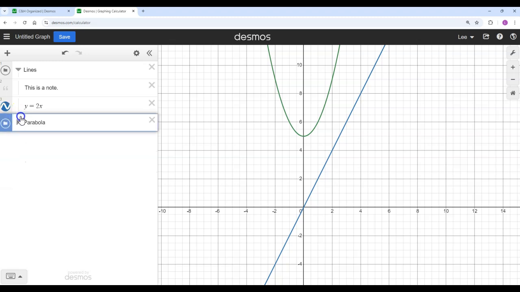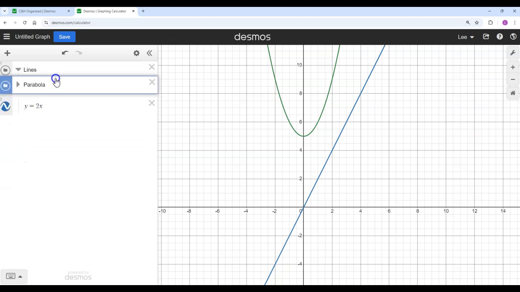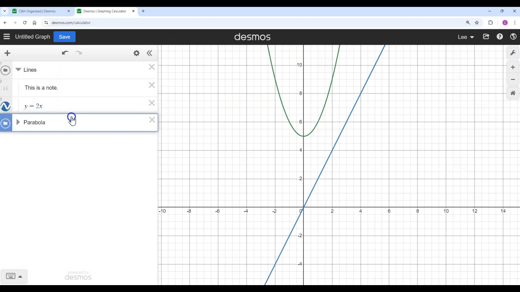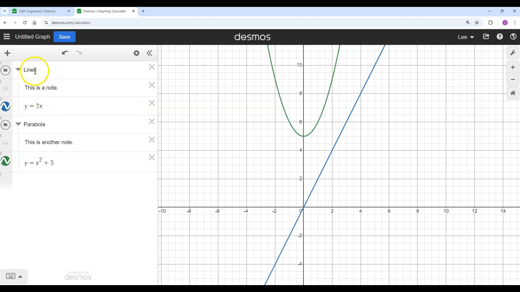But I can't put one folder inside another. So I can switch the order of the folders, one on top of the other, but I can't put one inside the other. And so that's just something to keep in mind if you were thinking about making a folder and then making more folders under that folder. That doesn't quite work. So there's only one level of folders you can use.